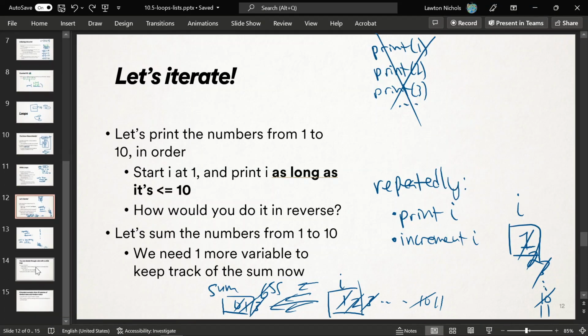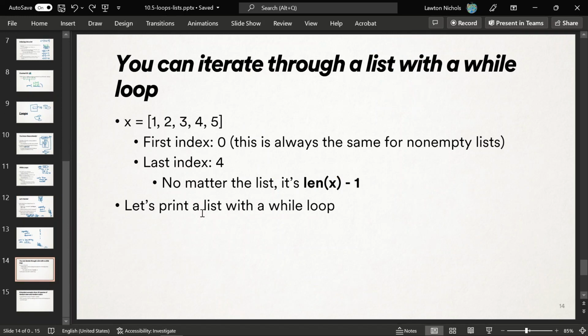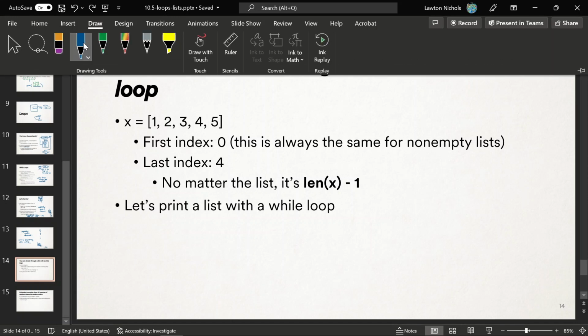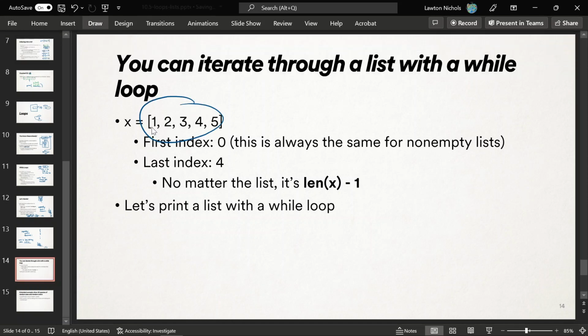Okay, I'd like to bring together now lists and loops. There's a reason I taught you lists in this lecture too. It's very common to have a list that you got from somewhere and to go through each element of it. I want to visit every element of that list so I can do something with it, okay?